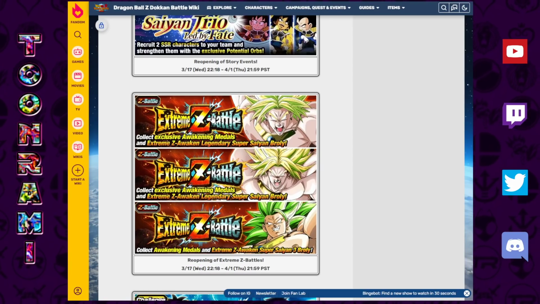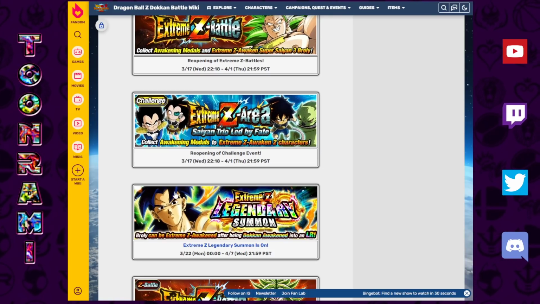We also got returning EZAs. Again, if you haven't done these, more stones, more easy area stuff here.